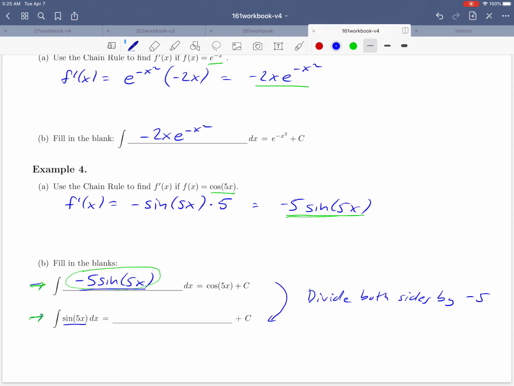Okay, that'll make the left-hand side here look like the left-hand side here. And so what that should mean then is we can divide the right-hand side also by negative 5, and so we might expect that we'd get negative a fifth cosine of 5x. We just took the cosine of 5x that we had over there and divided it by negative 5 as well. Okay, and we'll see that that really does work. We can get away with dividing by constants like that. We did a little bit of that actually already in Section 4.4. Okay, and as we go forward in this section, we will formally state the substitution rule and use it to calculate integrals.